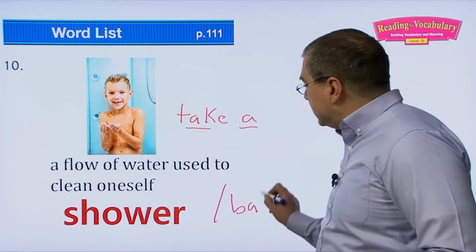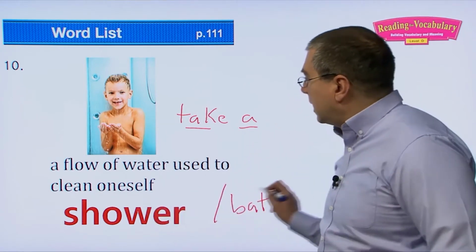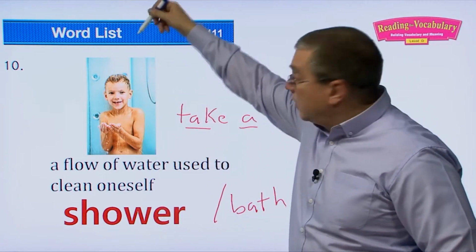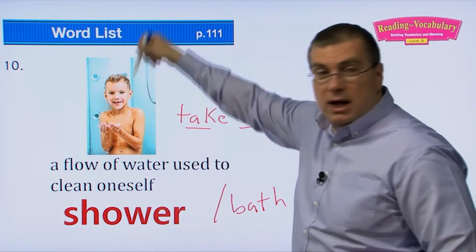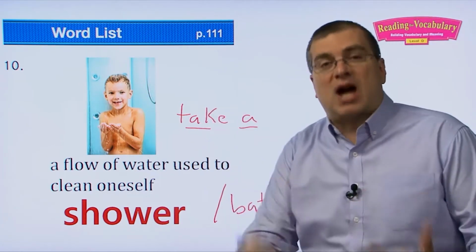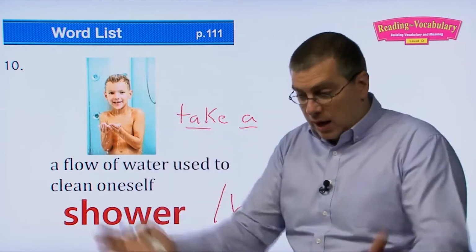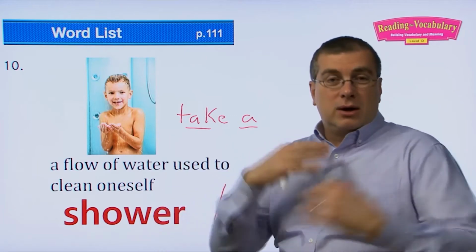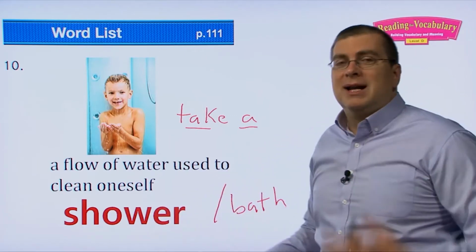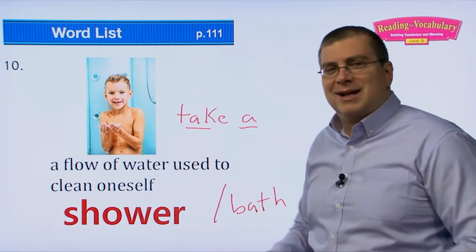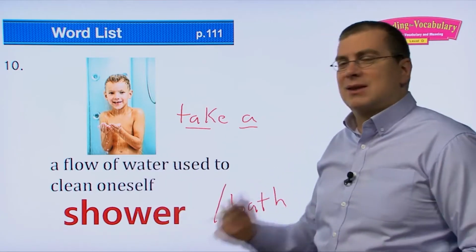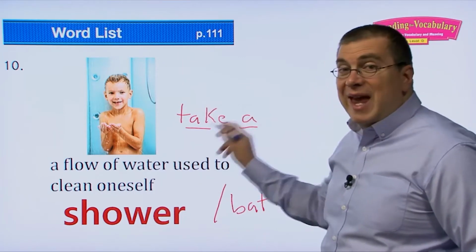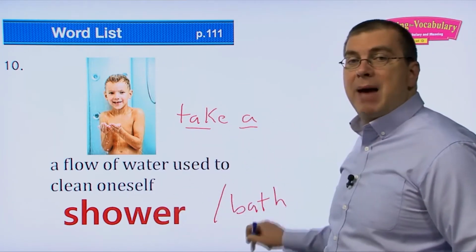Okay? Now, what's the difference between a shower and a bath? Well, you see this boy here, the water is falling from the faucet above. It's falling on him like rain. That's a shower. But a bath is where you have a bathtub and you sit in the water, right? And the water's already there and you clean yourself with the bath water. It's kind of like when you go to a sauna, right? It's kind of like a big bath, right? And you get in the sauna. But a shower is like this style. So, we use take a shower, take a bath, okay?